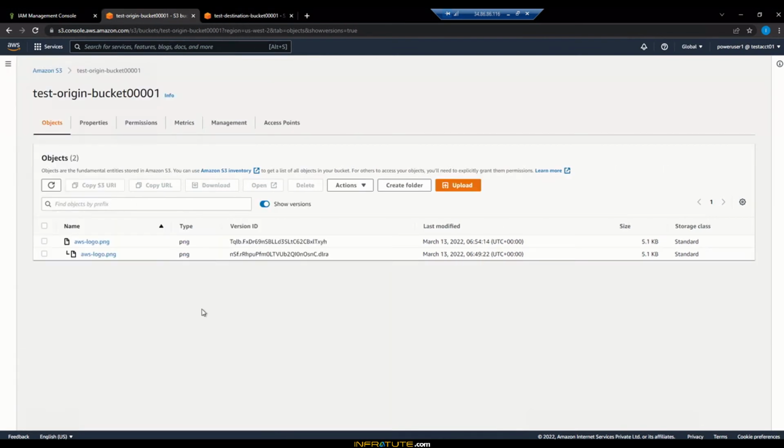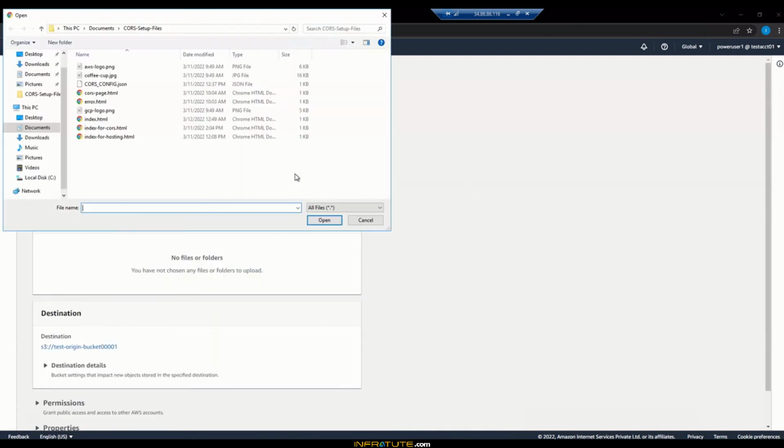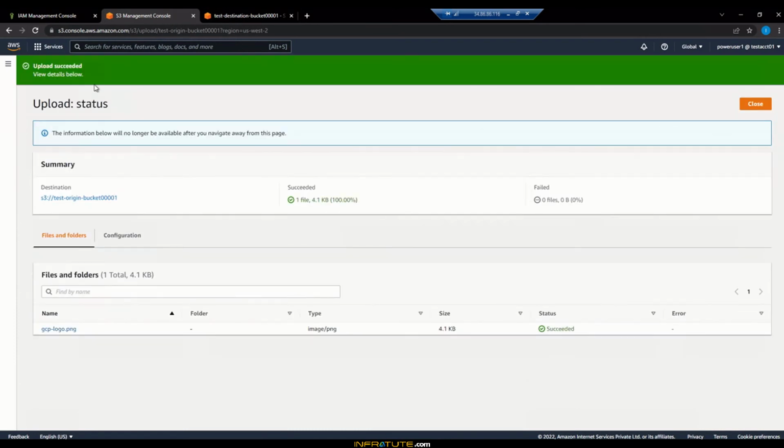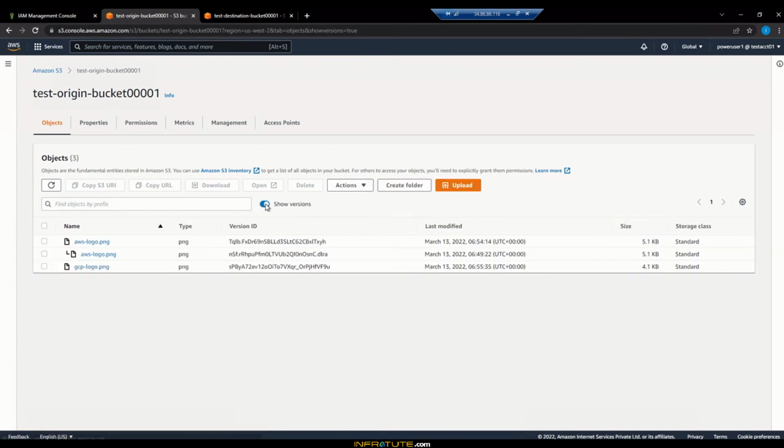Now let me upload a new file, which has no versions here. Let me upload the GCP logo. Yes, the upload succeeded, and let me check on the versions. I have only one GCP logo uploaded here.